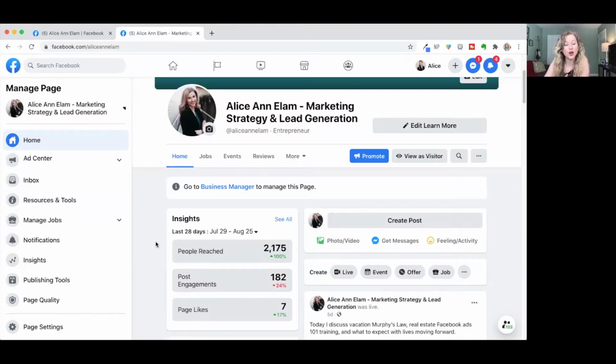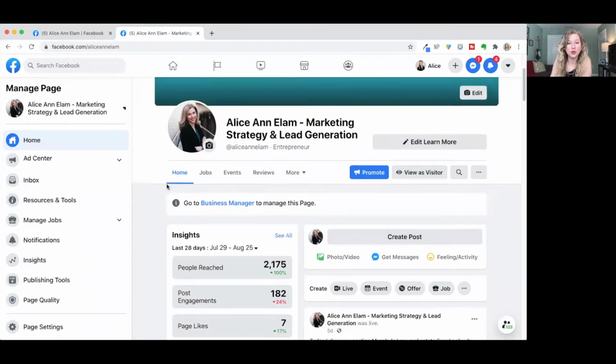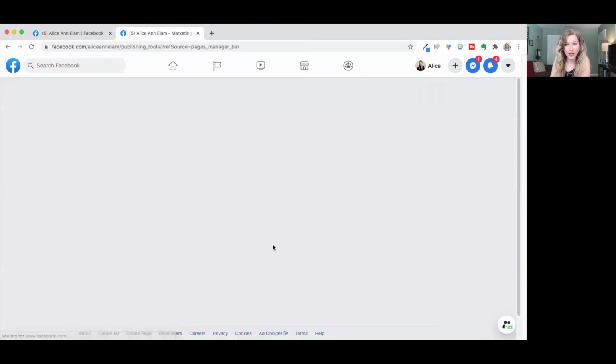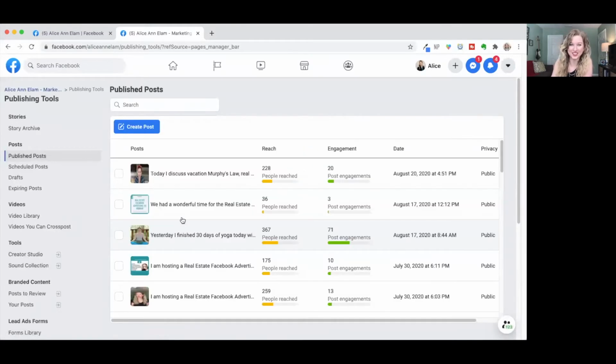You are going to go over to your Facebook page, your business page, and this is how you're going to be able to integrate those. Now, this is the new look of the Facebook interface. If you are in Classic, it's the same way, except the publishing tools will be at the top. So right here, you'll see publishing tools. You can just click on that, and that will take you to your publishing tools center. Obviously, it's very intuitive.